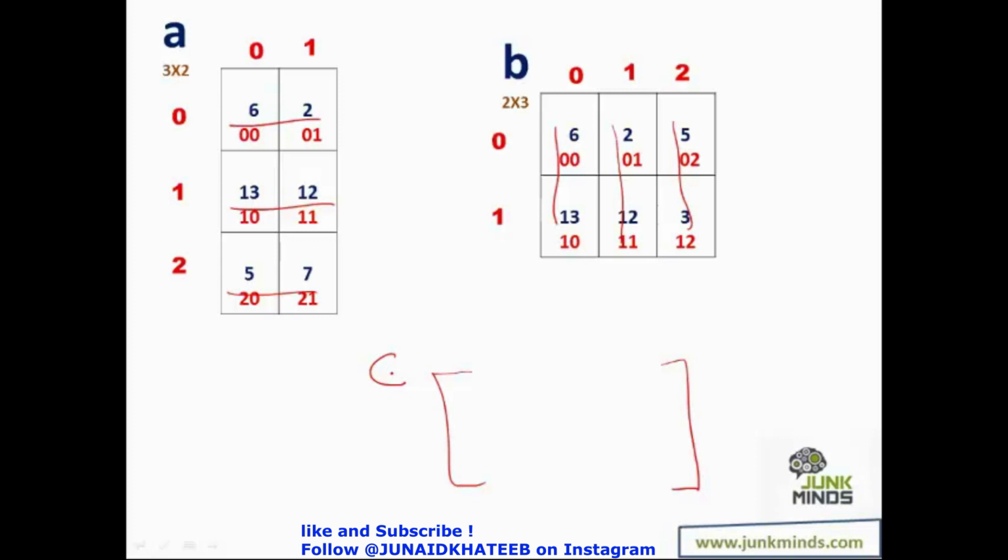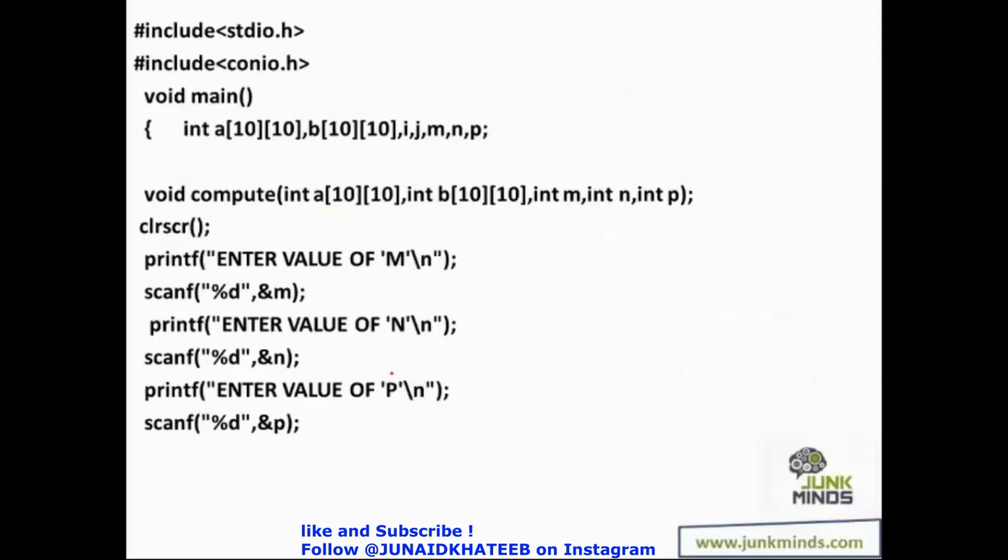Now multiplication is a little later. What I'll do is, I'll first write the main function. In the main function, I'll first read the two matrices, first one of the order m by n and second of the order n by p. Now how do we go about doing this? And then I'll come back to multiplication. This main function will look a bit lengthy, but understand, I'm not doing anything new. So far in our programs, we were reading just one matrix. Over here, I'm required to read two matrices.